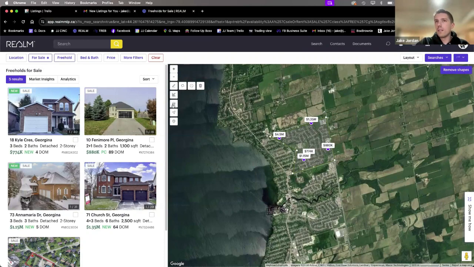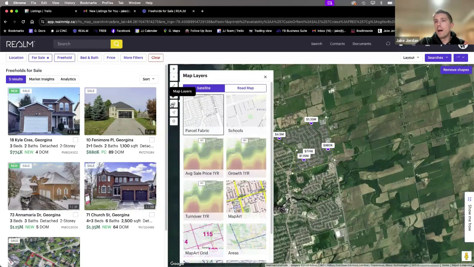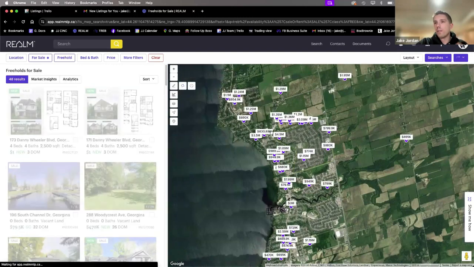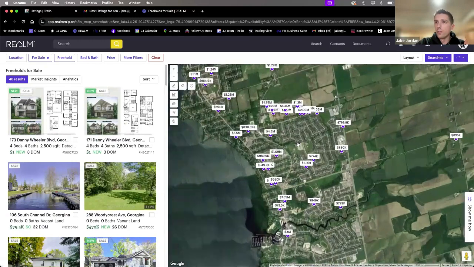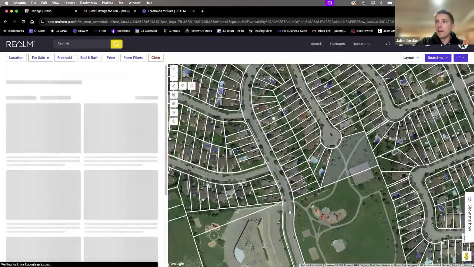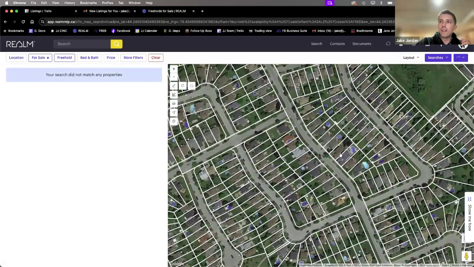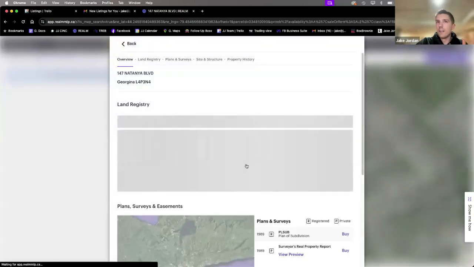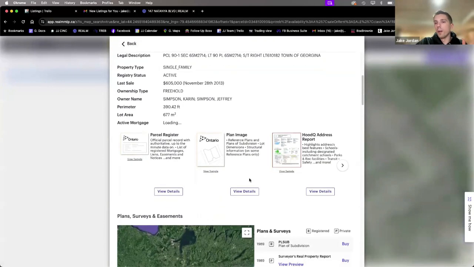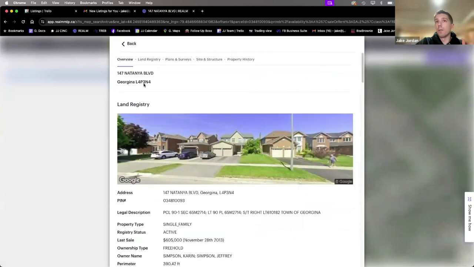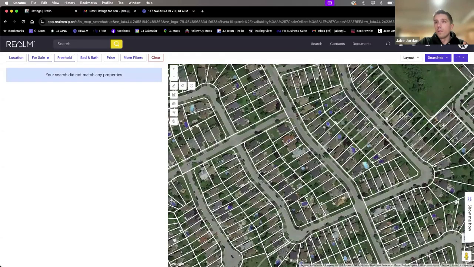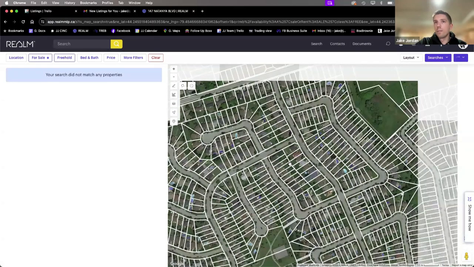There's a lot of map overlays through Realm that you might not have ever seen before through Stratus. So if I come down to this map layers button, I currently look at parcel fabric and satellite. Now, the reason I do parcel fabric, and this is why I have 600 or so pulls so far, I can zoom in on any property. And like, let's say I'm doing a CMA on one of these homes and they say, yeah, this guy sold. I can just click on this and there's the land registry report. Very, very easily, I can see if that property did in fact sell, and I can do that on my phone as well. So that's a cool little feature of the parcel fabric because it shows the different lots.